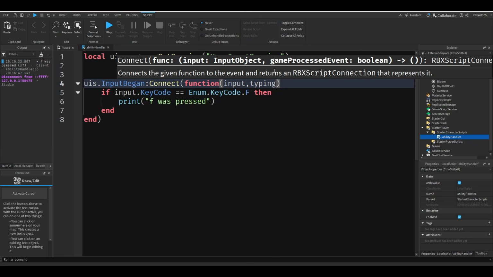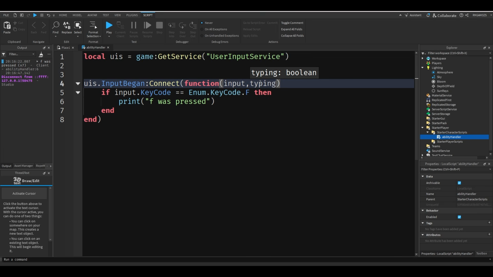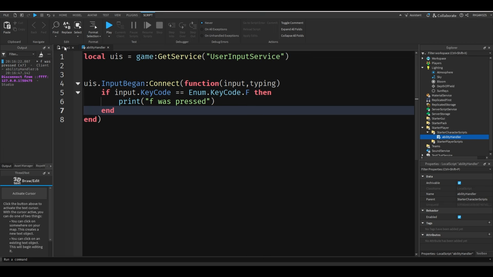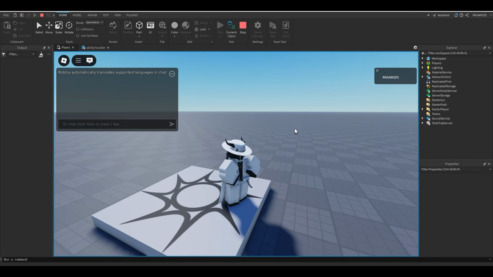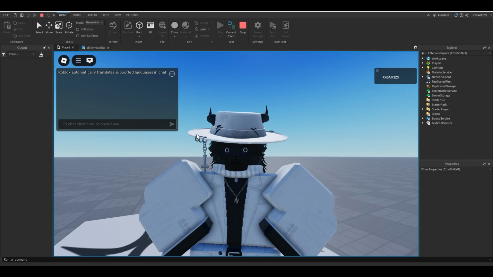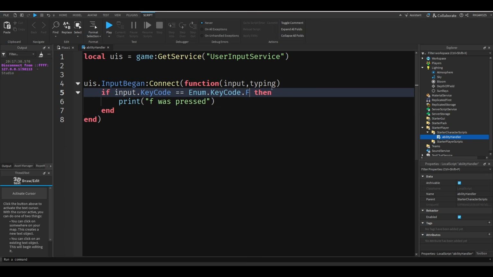Typing, not OMG. So basically, gameProcessedEvent, in simple terms, if it's equal to true, that means chat is open and you're typing. Otherwise, you are walking around doing your thing and chat is not open. So really all you have to do is check to see if it's not equal to true.